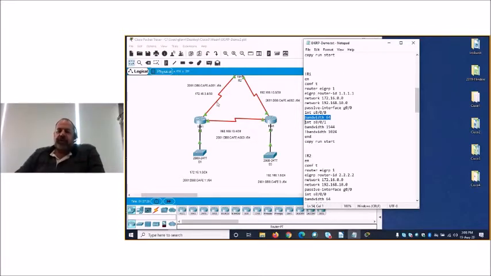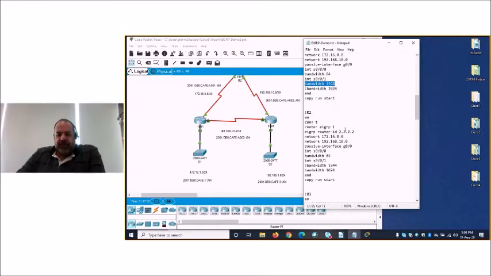And so we're just going to make this link here a 64K link, and that's what this bandwidth 64 is. We're going to make this serial link here 1544, and that config will actually disappear because it's a default setting. And so that's basically all we need to do there.